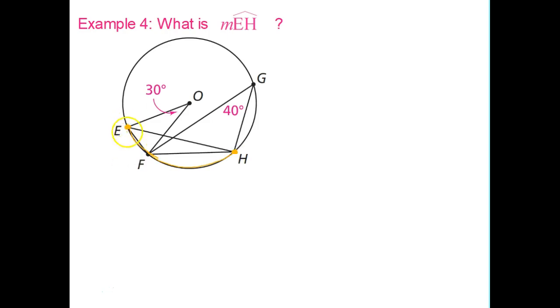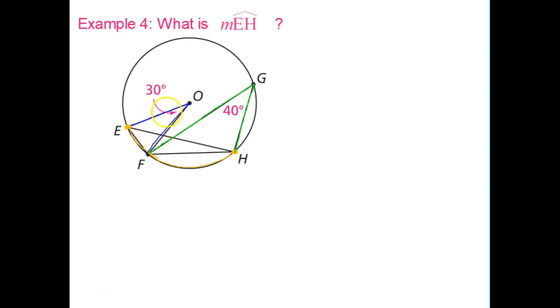Now in order to find this arc, we have to figure out what angle this is associated with. In some cases you might have one angle, in some cases there might be more. If we look at this arc, we can see that there are two angles associated with it. One angle is this angle right here, and the other angle is this angle right here. Now, the two kinds of angles have their vertices in different places. This angle outlined in blue, angle EOF, has its vertex at the center of the circle, which makes this a central angle.